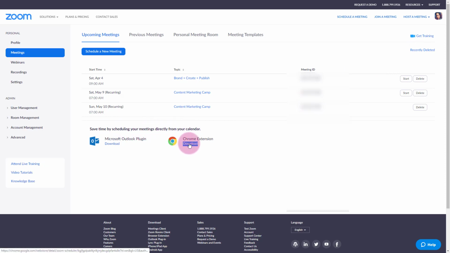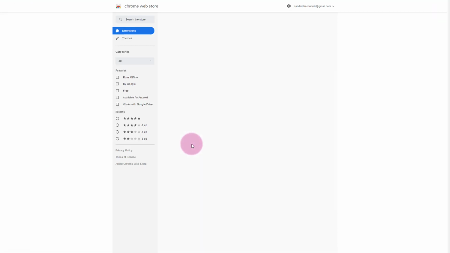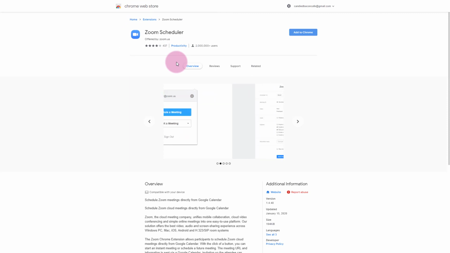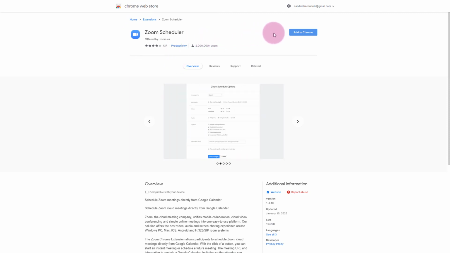I'm going to go ahead and download the extension. This Chrome extension, think of it like an app that you would put on your phone. It's just for your computer browser, your internet browser for Chrome. You, of course, have to have Chrome. So there's Internet Explorer, Firefox, Chrome. Those are all internet browsers.